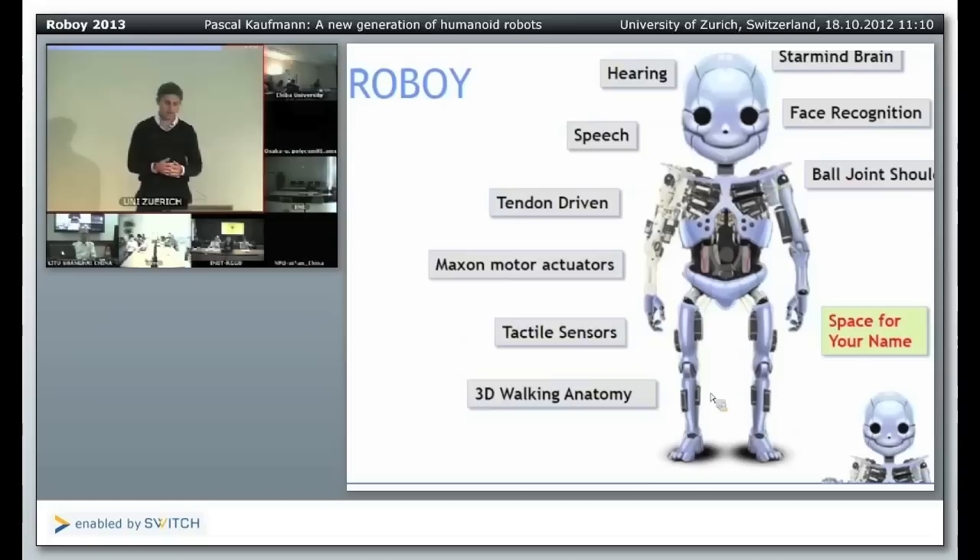You can pose questions and the robot will reply to them. The technology we use for the brain is built by an external company. We do not build everything ourselves, but collaborate with many partners worldwide. One company is building the head and exterior appearance, another is providing the brain, a third the torso, and another may provide the tendons. Moxon motors are providing the motors. This is a very international project. And it's very ambitious — within only nine months we are building Roboy, starting in July 2012 with a completion target of early March 2013. The problem many AI researchers have is they build excellent things but no one knows about them, and we try to avoid that with Roboy.